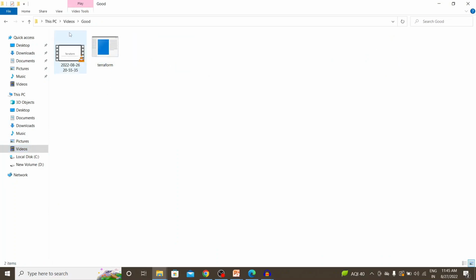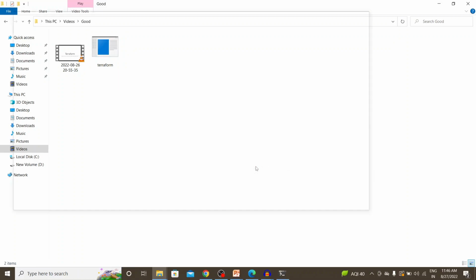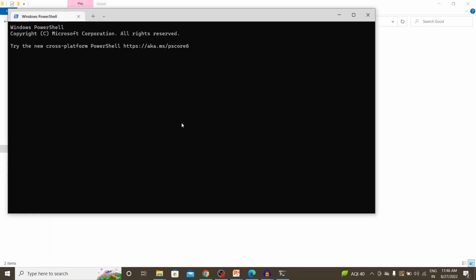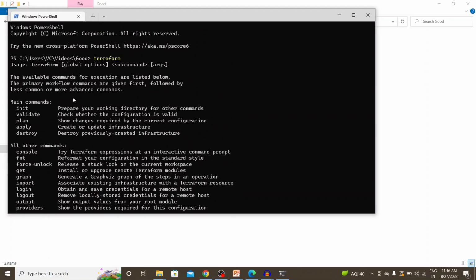So it has been downloaded over here. Let me run the terminal. Type in terraform. So this means that Terraform is available. It's been installed. So that pretty much sums up our installation.